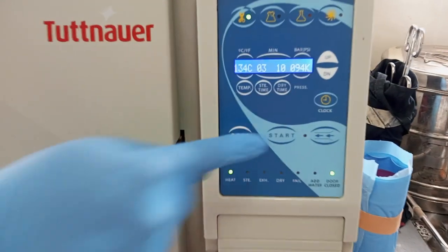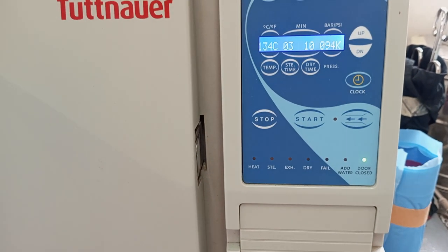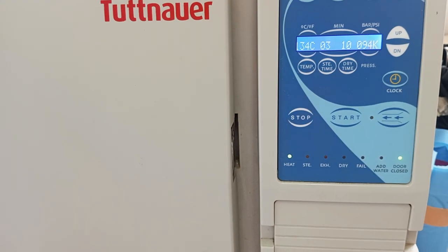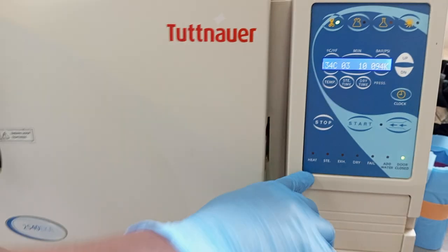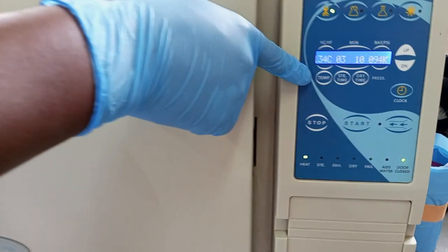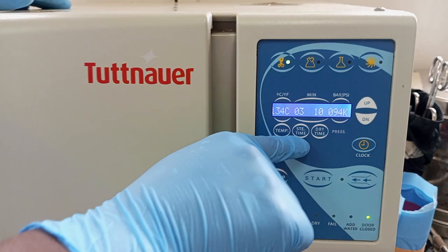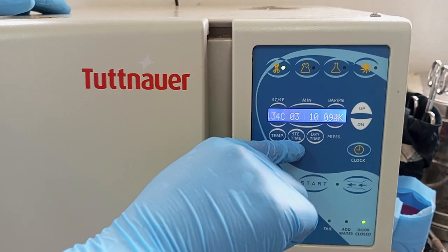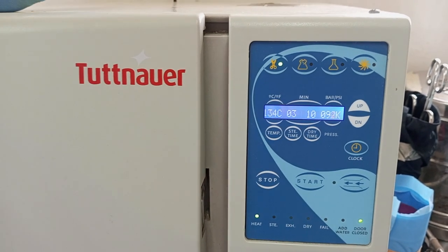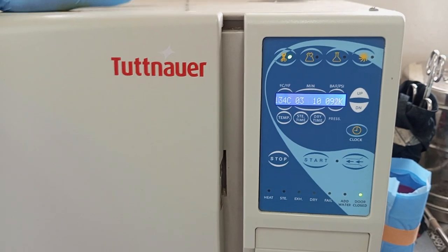You see the start button? For demonstration purposes, we'll not start it because once you start it, we have to wait for it to finish the cycle. The next stage, you just press the start button and the whole process will start. After heating, it will take some time to be indicated here. You can see there's an indicator for temperature. Once it reaches 118, 120, somewhere there, it will change to the sterilization timing. We've discovered that it's able to run between 50 minutes to 1 hour to finish the entire cycle.